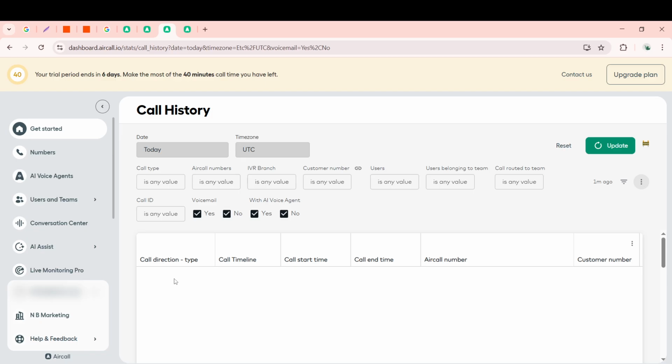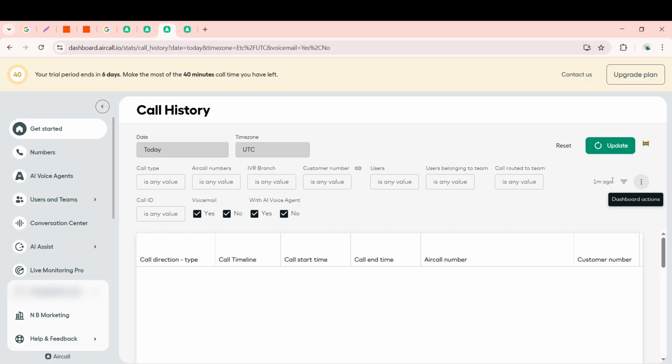Some typical metrics you might encounter include the number of answered versus missed calls, the average talk time for each call, and the average wait time your callers experience before connecting with an agent. Having a grasp of these metrics is essential to understanding how your call operations are performing and where improvements can be made.